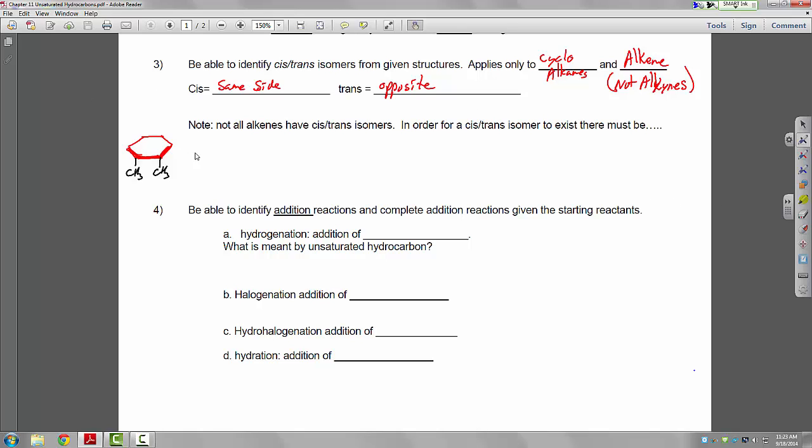If you recall, when I talked about cis-trans here, I said, well, once you form a ring, these carbons are bonded such that they can't rotate. Similar kind of thing happens in a carbon-carbon double bond. You cannot rotate about that double bond. And so if you have 2 groups on here, let's put a hydrogen here, and a CH3 there, and a CH3 down here, and a hydrogen up here. This is cis-2-butene.